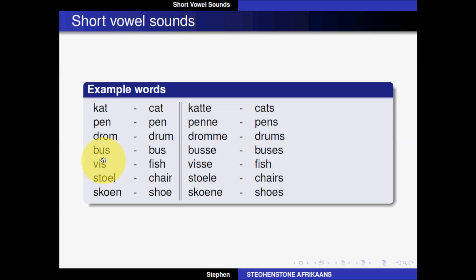Bus, busse. Vis, visse. Stoel, stoele. Skoen, skoene.